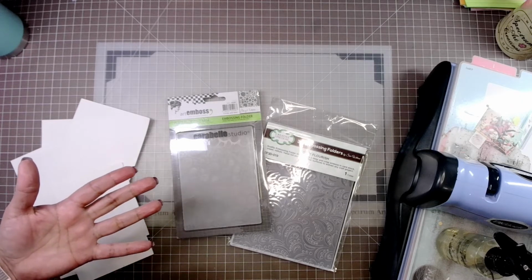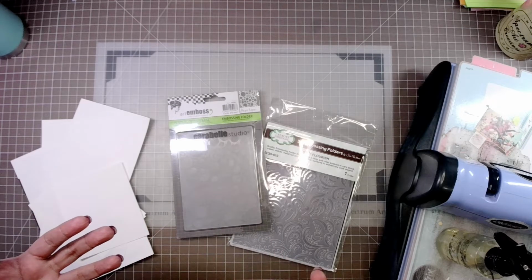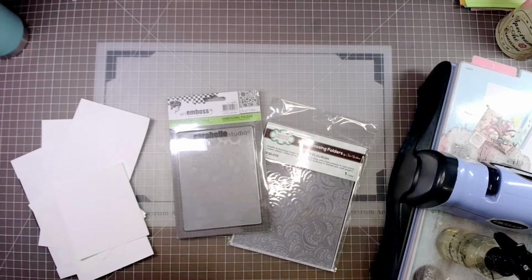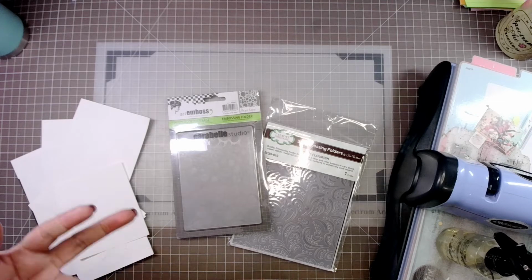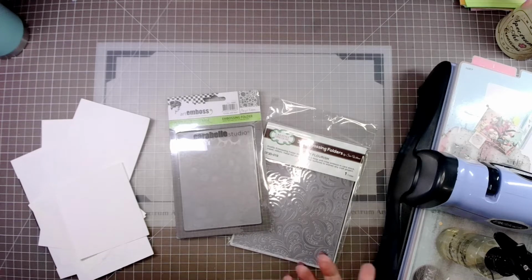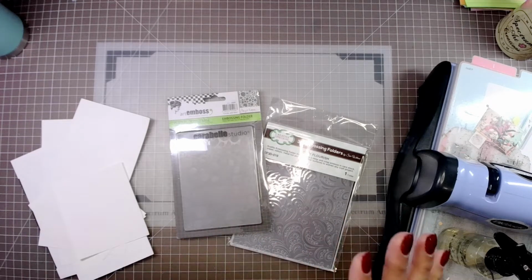Now, we're not just going to use white paper, because we need to do something to it. So we are going to go through our stash and pick out whatever is at hand, and you do the same. We could use some sprays, dilution paints, or sprays, or the tubs. I was going to use the old kitty paint and spray it on there. We'll see what we have in the stash, and you guys do the same. Go through whatever other painty materials you have, whether it's watercolors, kit paints, acrylics, your dilution sprays, your Dyna-Mite. Anything you have at hand, and we are just going to have fun.